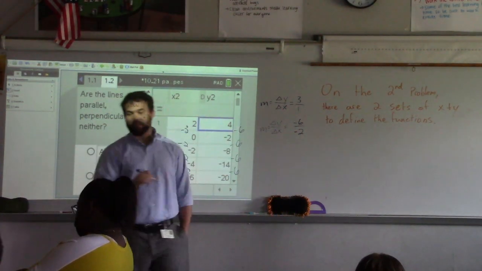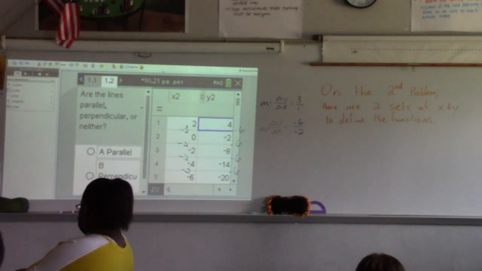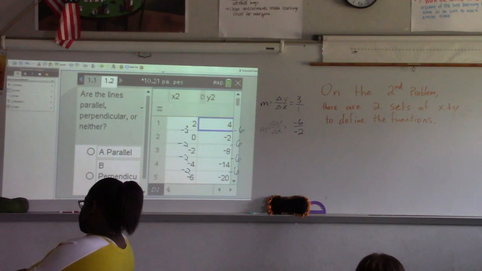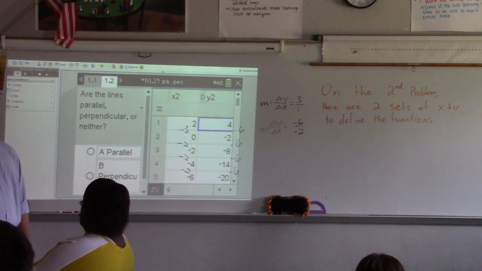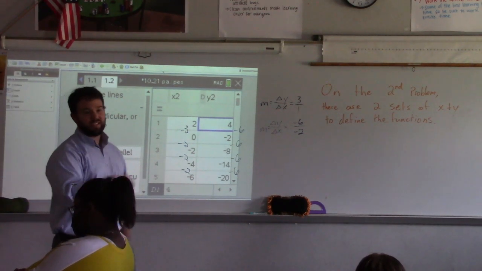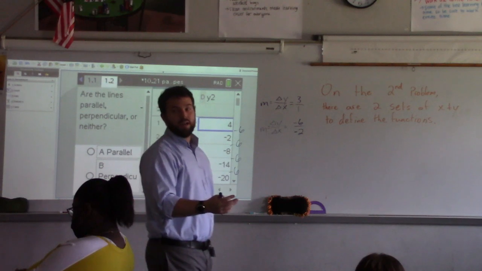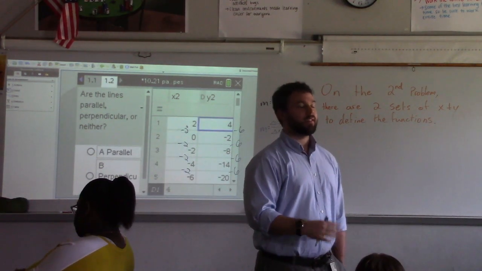Kelsey, I believe you looked at something similar to this and you said, I don't know what to do now. Does anyone know what to do at this point? Yeah, it's divide. Okay, how are you going to divide it? You have to do negative 6 over negative 2. And then you get 1/3. So you do simplify, but personally, unless I'm really good at simplifying this already, I might pick up something to help me simplify this. A calculator, thank you.